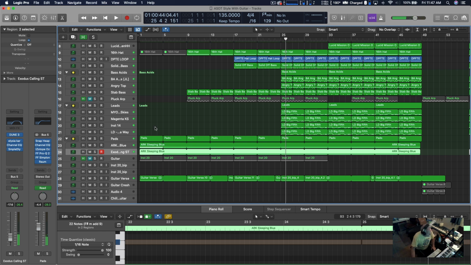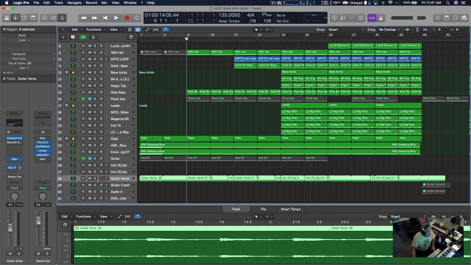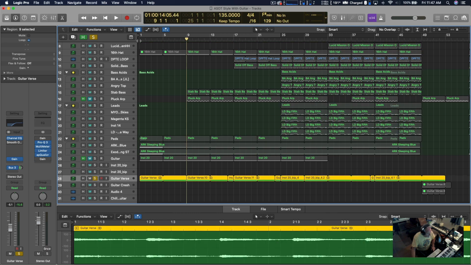Okay, another change that I've made here was in the guitars. I bounced a few different parts so it didn't sound too boring. Got that part, which if it kept playing all the way through would start sounding a little boring, so I broke it up right here, added a little bit of a turnaround. Now the turnaround is just searching through the patterns in the picked acoustic or strummed acoustic plugin by Native Instruments and finding a pattern, just bouncing it down and chopping it up to where it fits.